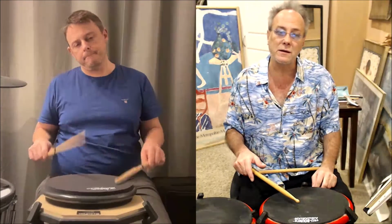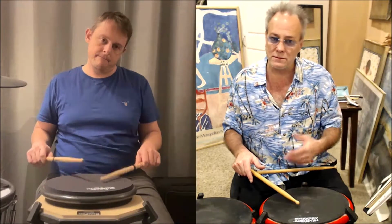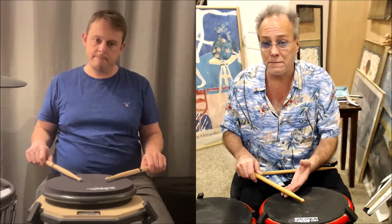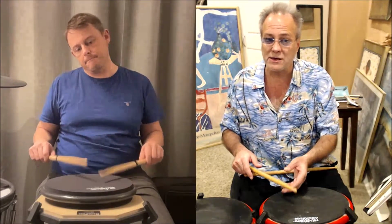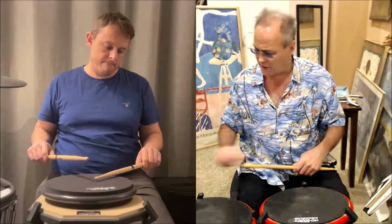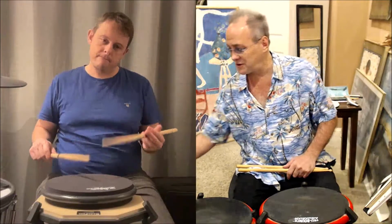This is why I want you to go out and get a pair of these, or a very similar stick. These really do work. Vic Firth Classic Rock, wood tip. And that's because you want to feel the weight of the stick lying in the hand. Because we're looking to develop that feeling, and also to develop fulcrum. The weight of that stick helps us identify that. You really have to have your fulcrum together to play with these little light sticks. So that's the concept. But they're not made anymore, right? These little sticks? No.